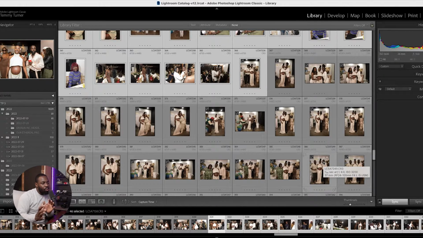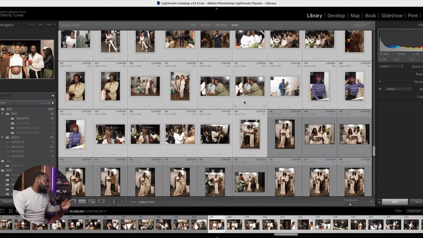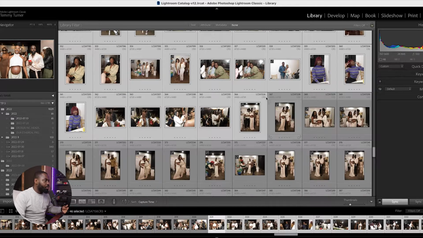So I kind of work in batches depending on how it's lit. If everything is lit evenly and they all look the same, I just copy that one edit over the whole thing. But in this scenario where we have images lit in a particular way and some in a different way, I'll edit that batch of images that look the same as one, and then go to another batch and edit those as one, still using the base edit, if you understand me. So I still use the edit I used on that first image, but just tweak it for the other batch of pictures, just to keep the same look, the same color, and the same theme going on.